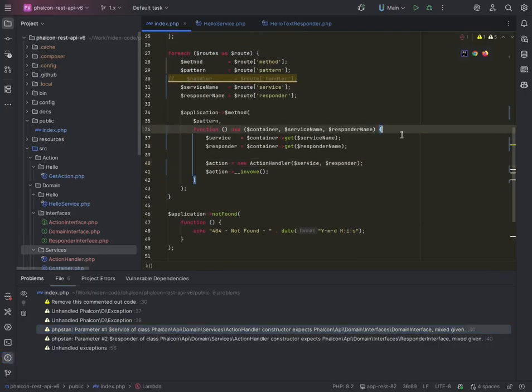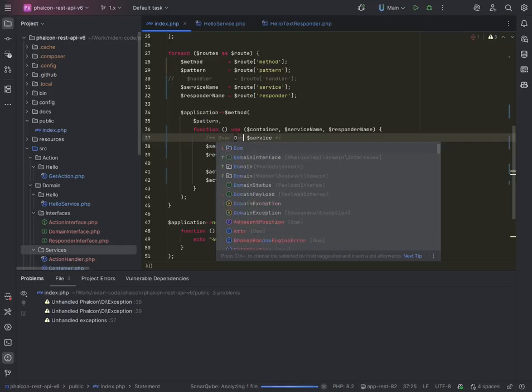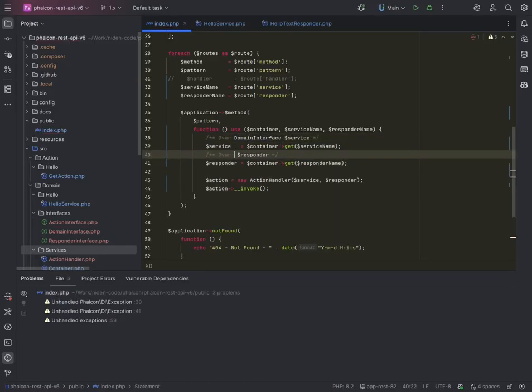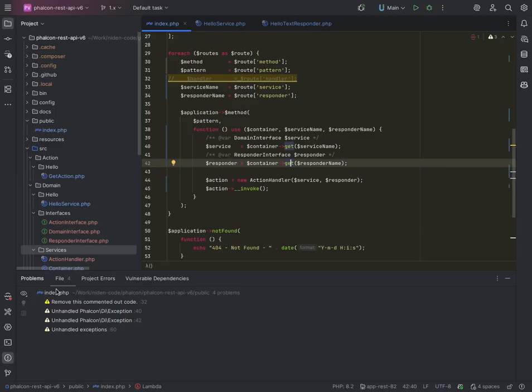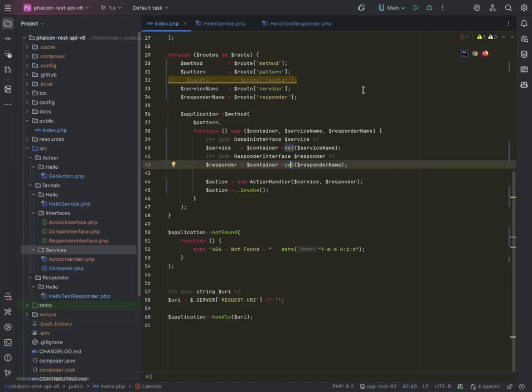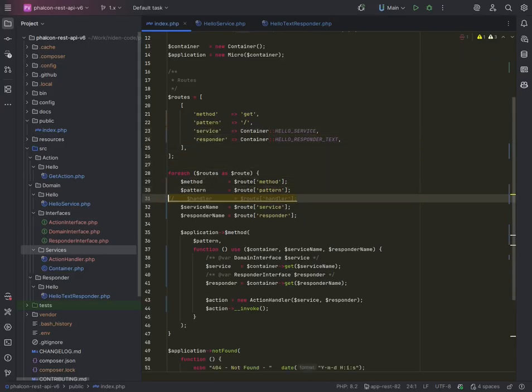So in order to help it, we're going to put a little variable here that will be domain interface, and then another variable here, responder interface. So now all those issues are gone, no errors are being reported, and our code works, which is great. Now what we did is we removed the handler completely.